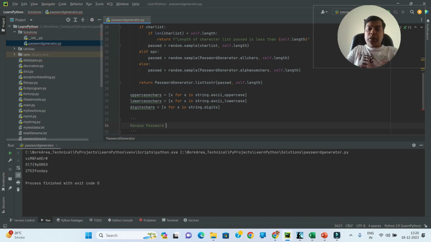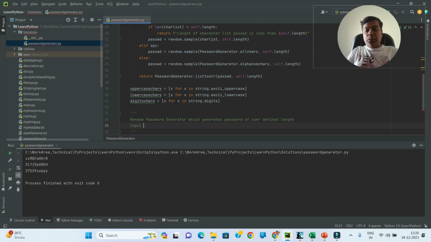A random password generator method which generates a password of user defined length. Now in this case we want to have input as a dictionary.